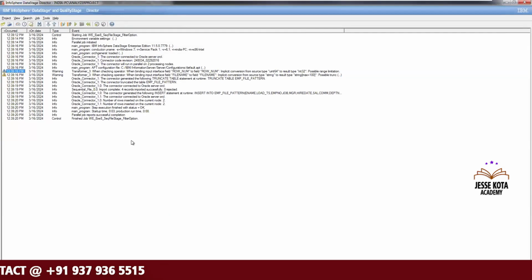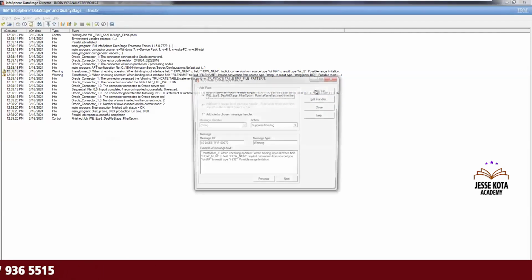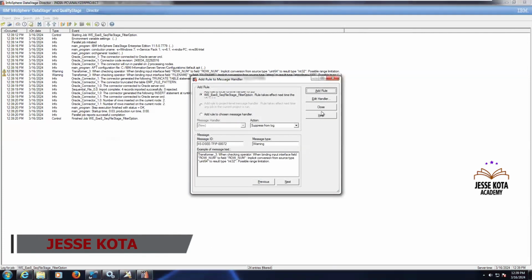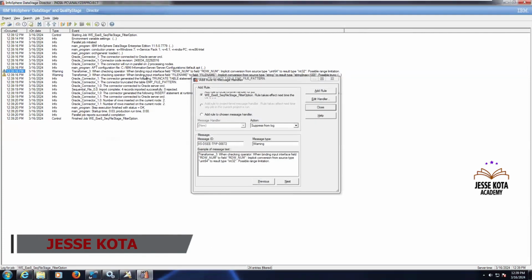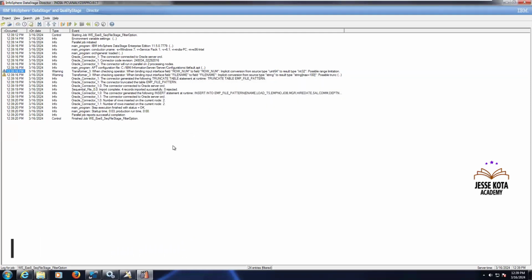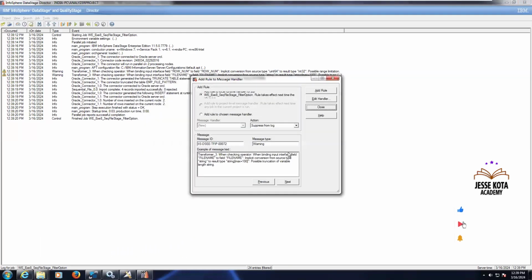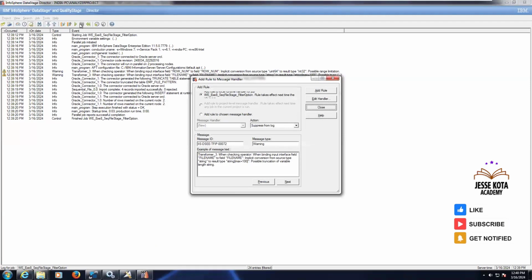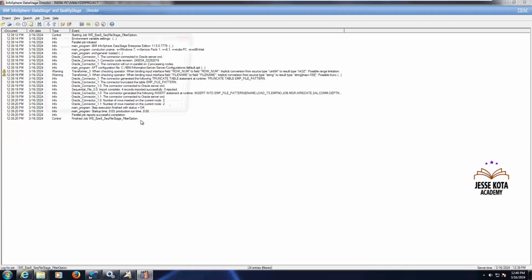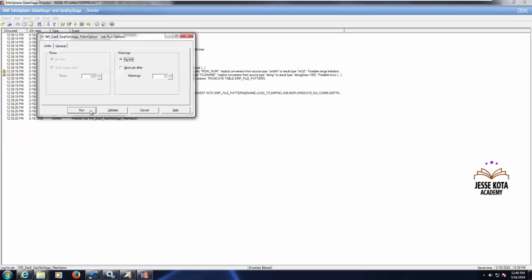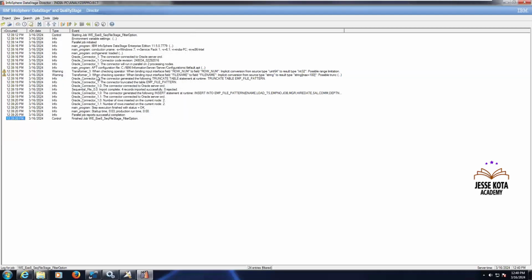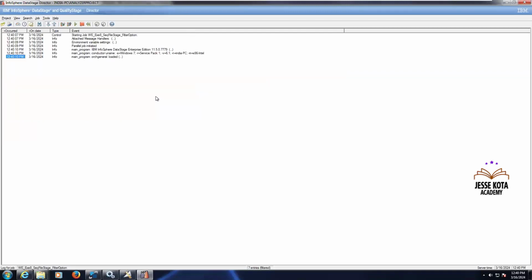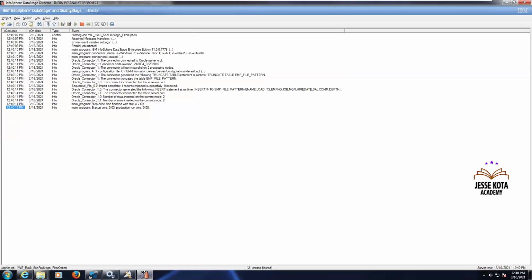Add it to the end. Now rerun this step. With that, we can eliminate the warnings. We can try to handle the warnings; if that's not possible, then we can suppress them by adding to the message handler. Now I can see 0 warnings.